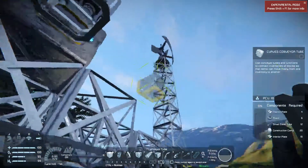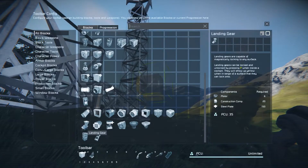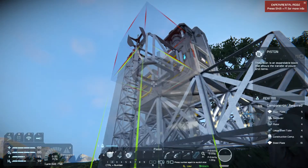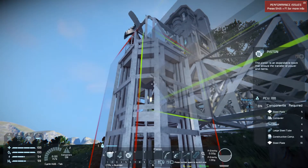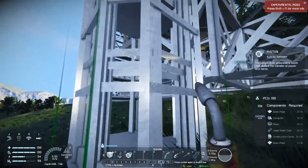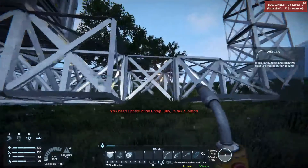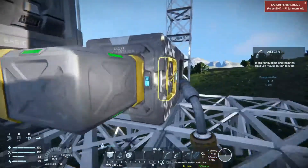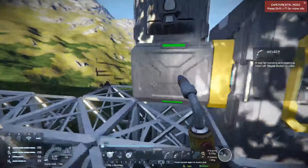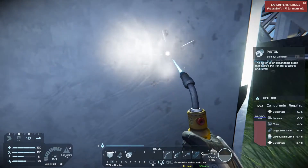I'm going to place a curve tube, and then — one of the reasons I like unlocking the landing gear is I now have access to a piston. I'm going to plunk the piston down right there. You'll notice the little red indicator saying the piston head could not be placed, primarily because I just buried it underground and the voxels won't cooperate. That's perfectly fine — there's a command for adding a piston head after you have it free. It requires all of that material, and we happen to have everything we need.